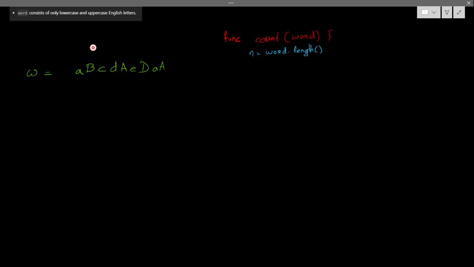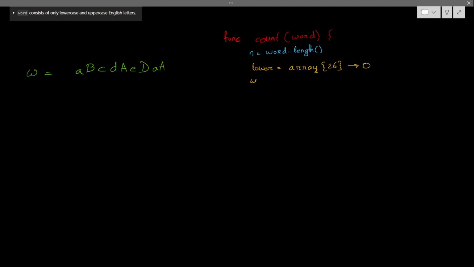I am storing the count. If it is lowercase, I will store the count in the lower array. If it is uppercase, I'm storing the count in the upper array. How many letters could there be? It is an English letter, right? English has only 26 alphabets. So we need a space of 26. Let me create one array and name it lower. This lower is nothing but an array of length 26, initializing everything to 0. That means nothing has appeared. Similarly, I am doing the same for upper.